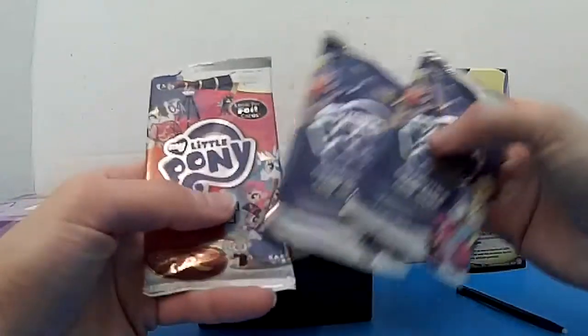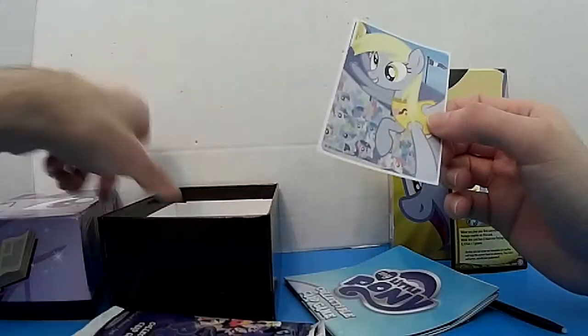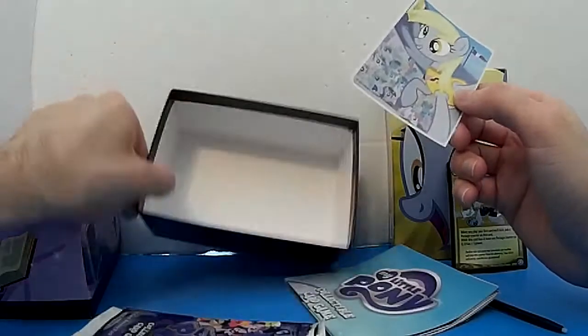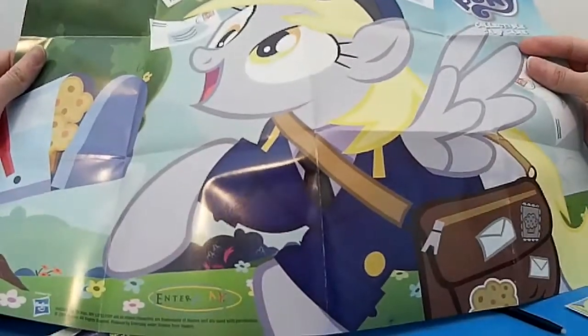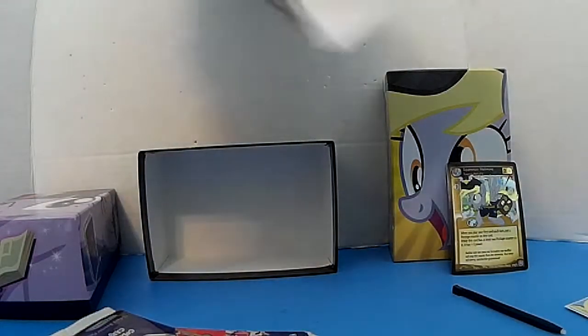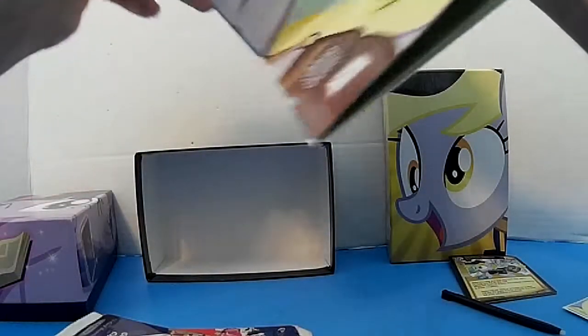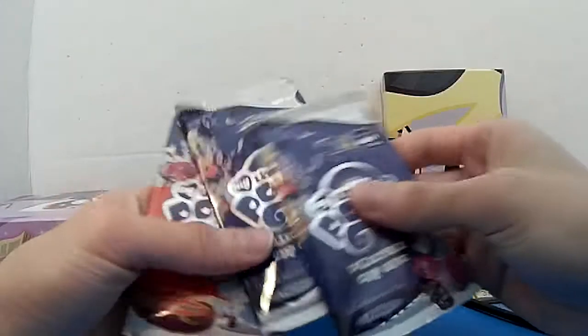There we have a sticker. Not holographic, just a sticker. We have a poster, like the other ones came with. Pretty common poster. And oh, that's weird. Usually the back has a checklist. And we have two booster packs.